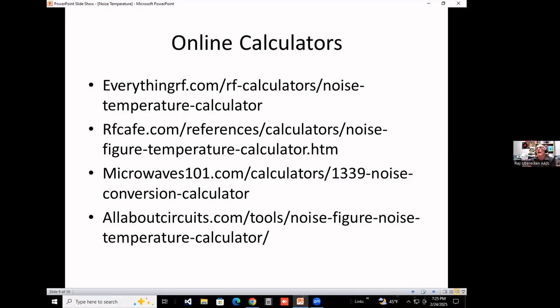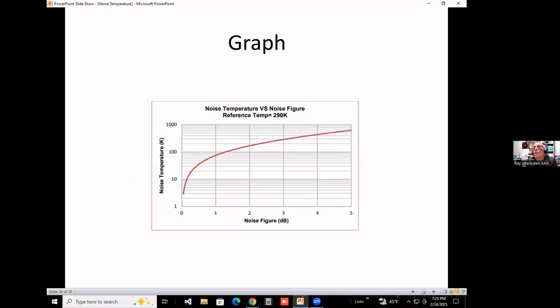If you look at any of these, and I think we can put them on the website, there are 4 different places where you can go with your computer and just type in the numbers, and it does all the calculations for you, and it doesn't make half the mistakes I make. So that's very good. And then this is a graph of noise figure to noise temperature. So you can look it up. It's very easy. It's not real accurate when you get down below 1 dB, but you can guesstimate. It's pretty good. And I believe that's pretty much it. So that's all for tonight.